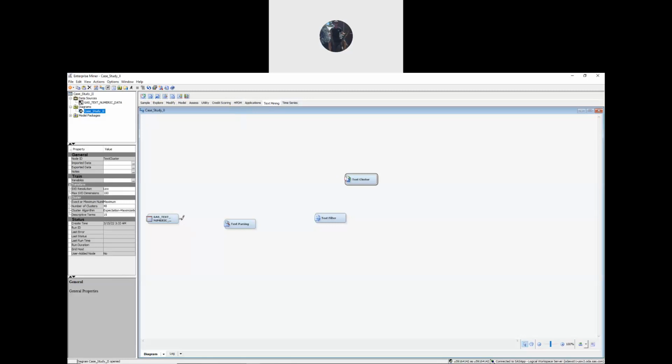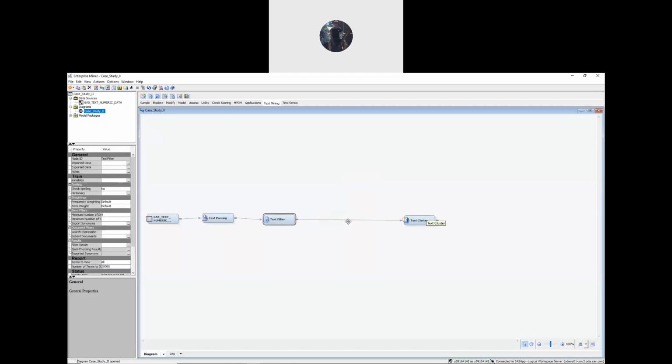Then we connect them all. So the data goes to text parsing, it goes to text filter, and it goes to text cluster.